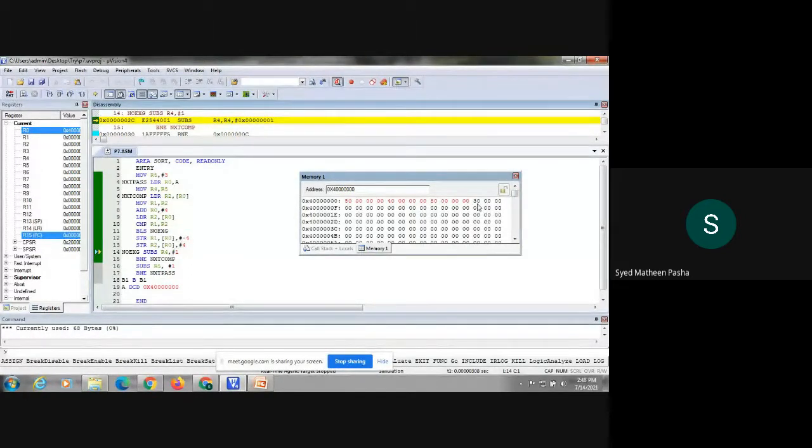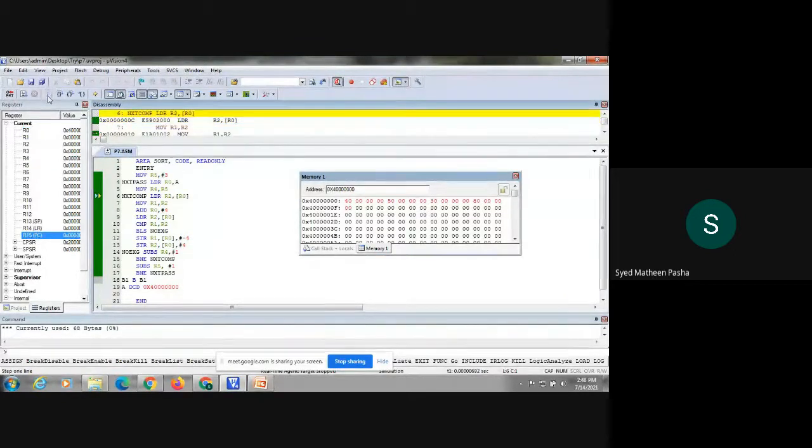Now again it will compare with the next number, 80 and 30. Now it should be swapped. In the next step, you can see the data is being swapped here. So after this, you can see 30 and 80, the data is swapped. So similarly, at last, what should be the final result is, you can see the swapping is happening still.